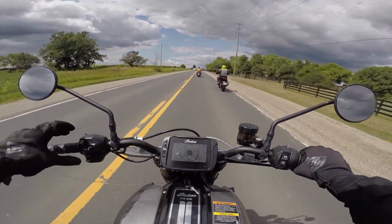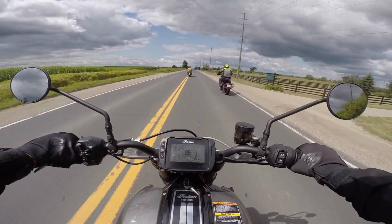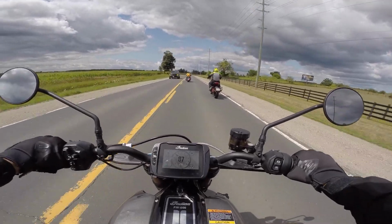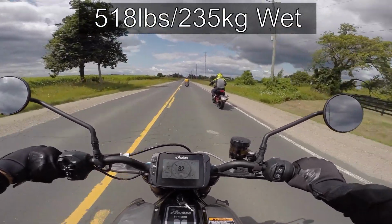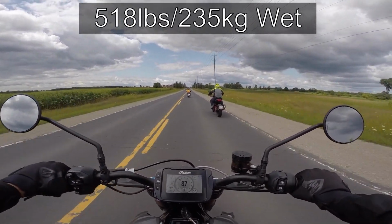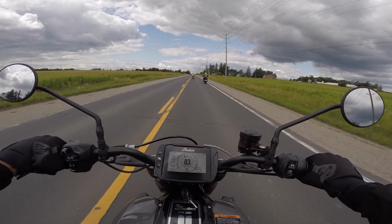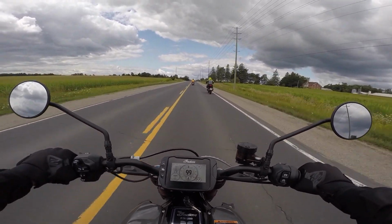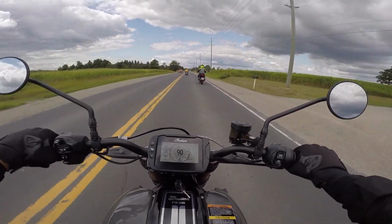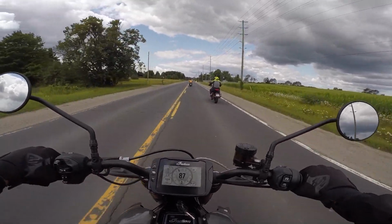Now for a naked sport bike, it's supposed to be a flat tracker, but it certainly behaves like a naked sport bike. It's a bit on the hefty side. It's not the lightest bike around, but it doesn't have any problem getting going. The get up and go is good. Nice 4th gear roll on there. This bike will pass pretty much anything quickly and easily and with no drama.